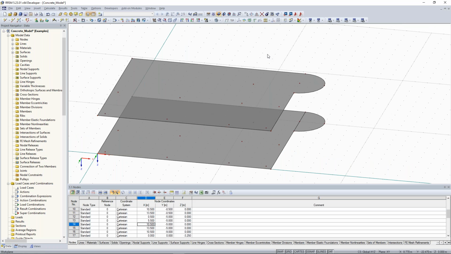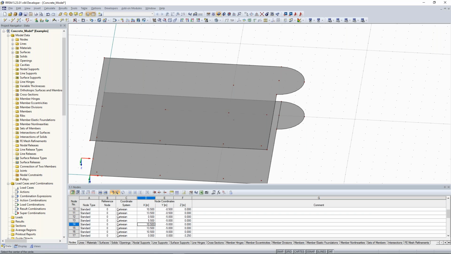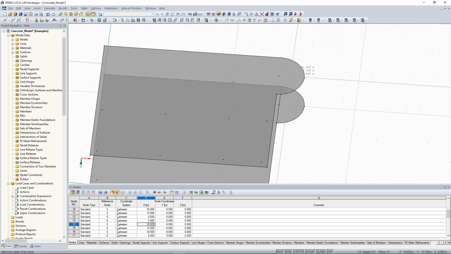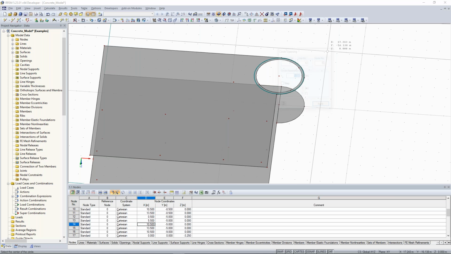Now we can create this opening very easily. Next to the creation or inserting of surfaces, you find the openings. Click here also with the help of the arrow to circle, and click here to the middle point and enter there a value of the radius of 1.8 meter. Click on apply, and then you have this opening here.